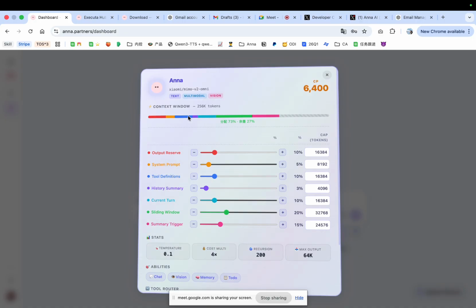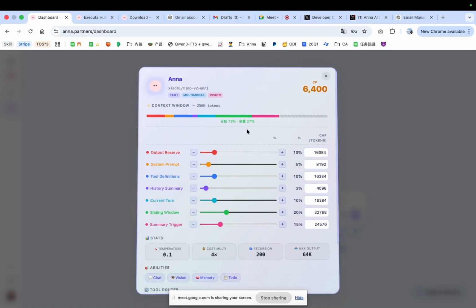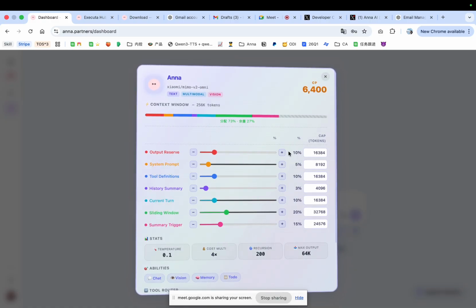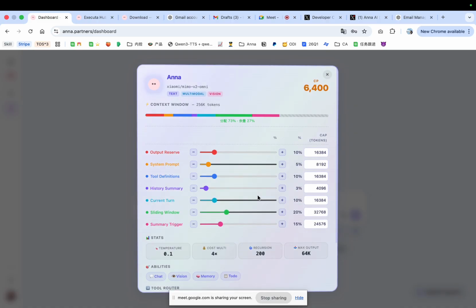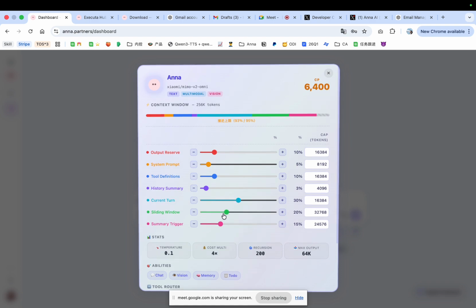Users can allocate this space in a personalized way. If in your normal conversations the current turn is more important, you can turn it up a little bit and give less space to history summary.